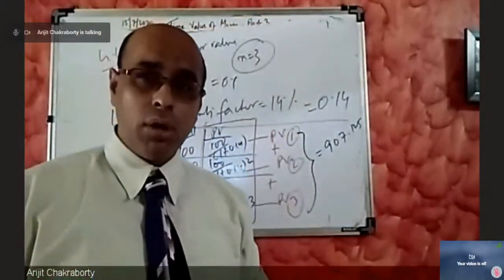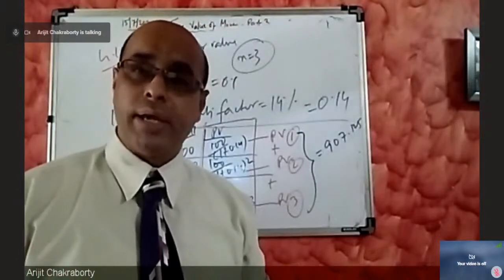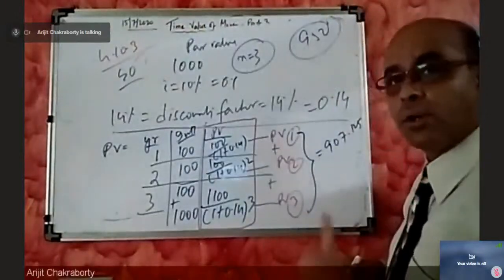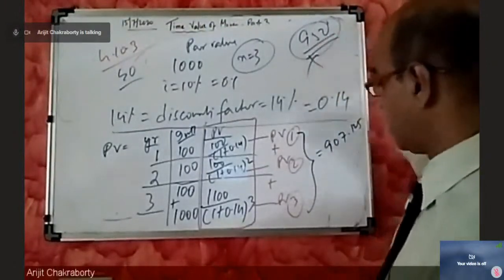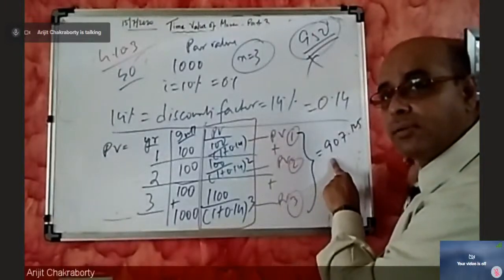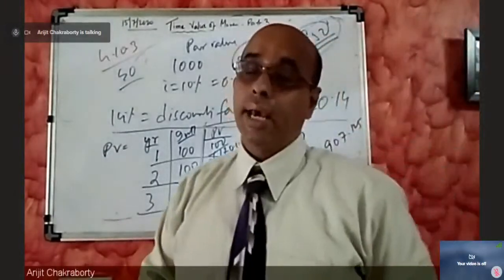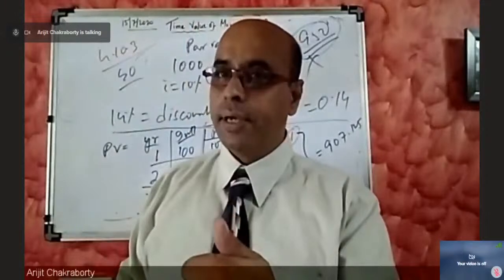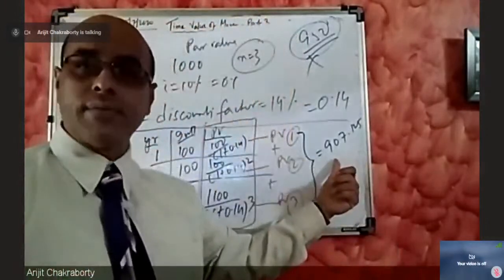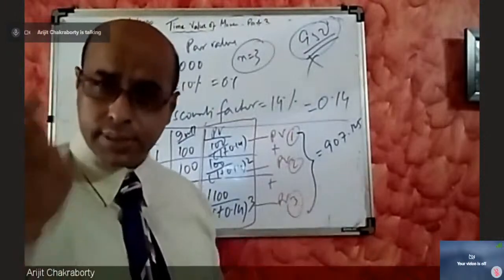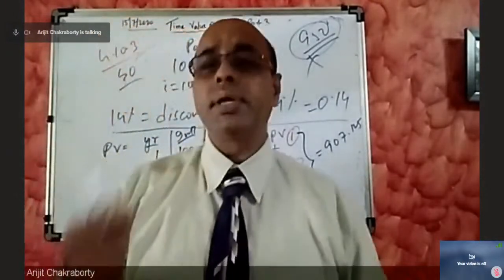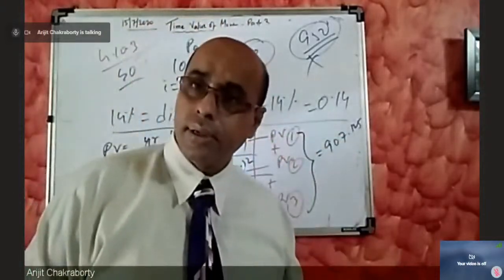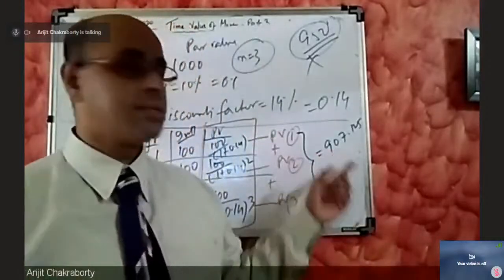Say if the company tells me that you have to pay 950 rupees. If they ask me to pay 950 rupees, should I buy? No. Because if I pay 950, the benefit I am getting is 907. But if they tell me that yes, you can buy the bond at 900 rupees, then it makes sense. Because I pay 900, I get 907.125, a little bit extra. There is some benefit. So the net present value in this case will become positive if I buy it at 900, but here the maximum price is 907.